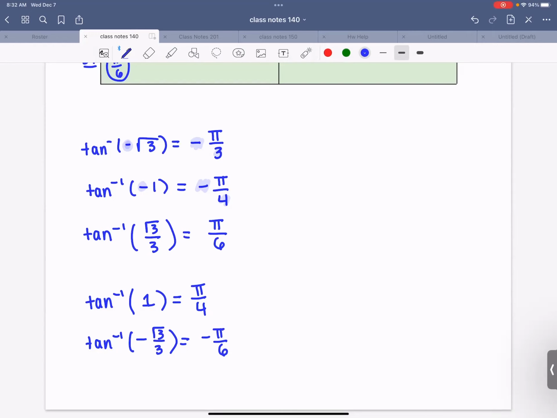Okay, now I know it seems counterintuitive that I told you the long way to do it when there's an easier way. I think the long way brings a better understanding of what we're doing when we do inverse tan, instead of just learning stick a negative sign or keep it positive. But this is a little bit faster. All right. Any questions on inverse trig functions, anything like that?